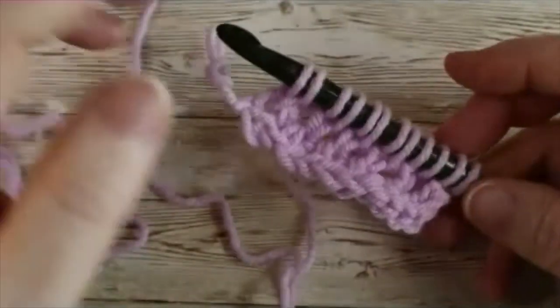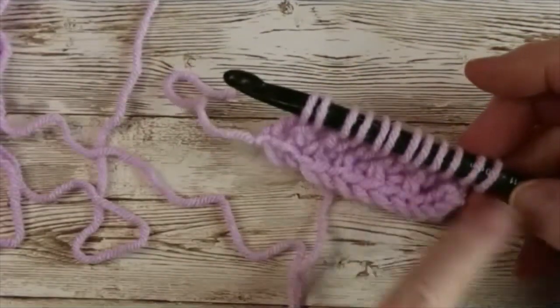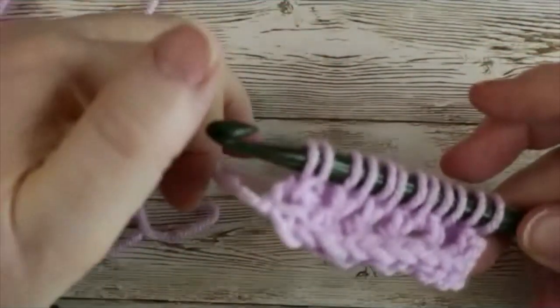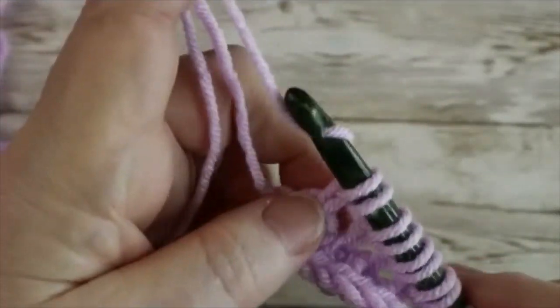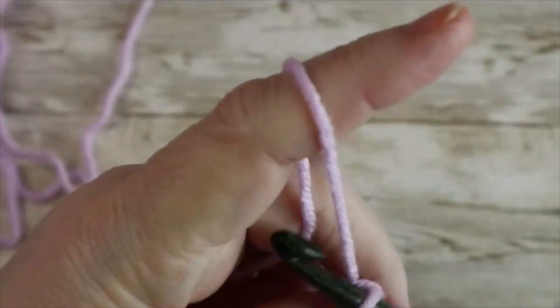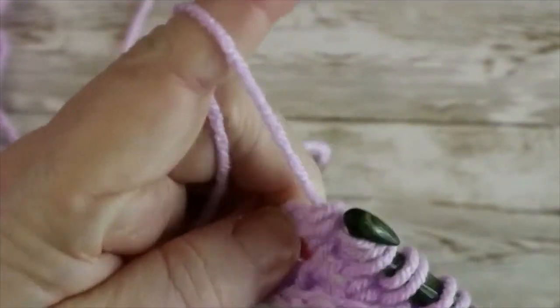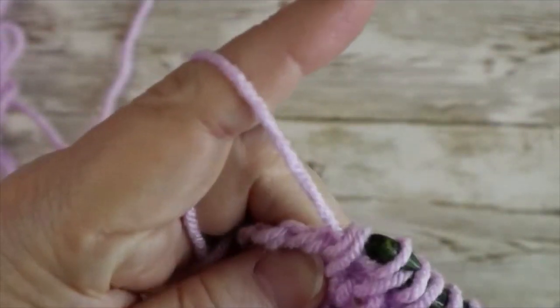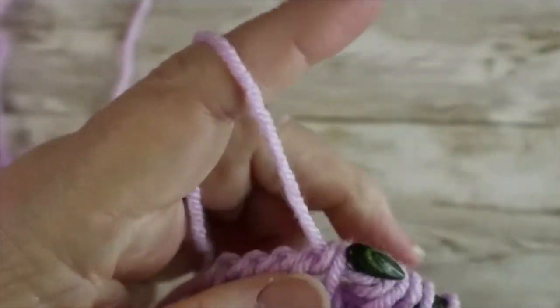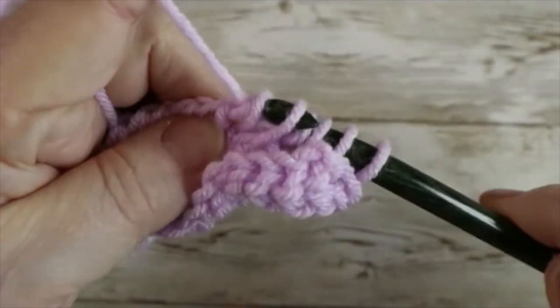Now you will notice the first row we had 7 stitches, we now have 12. That is perfectly normal. Then we are going to yarn over, pull through one. It is a standard return row. Yarn over, pull through two, repeated all the way across to the end.